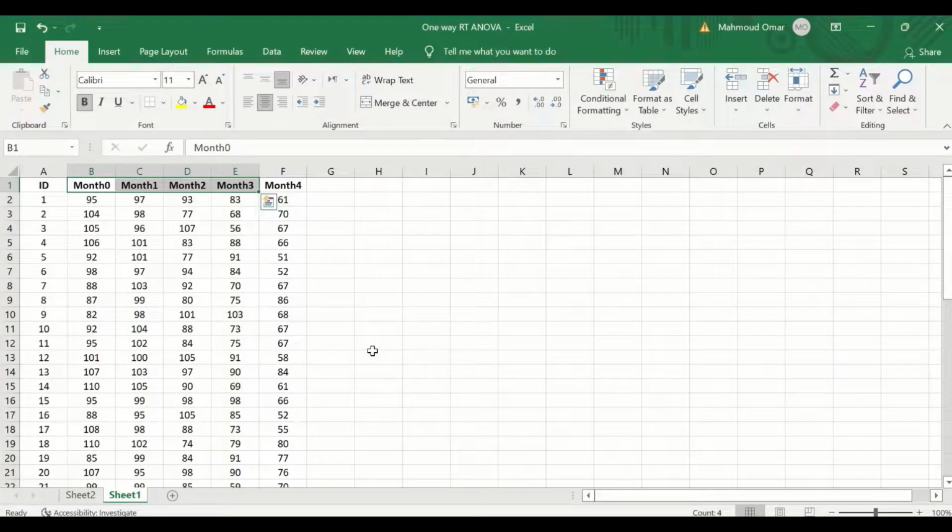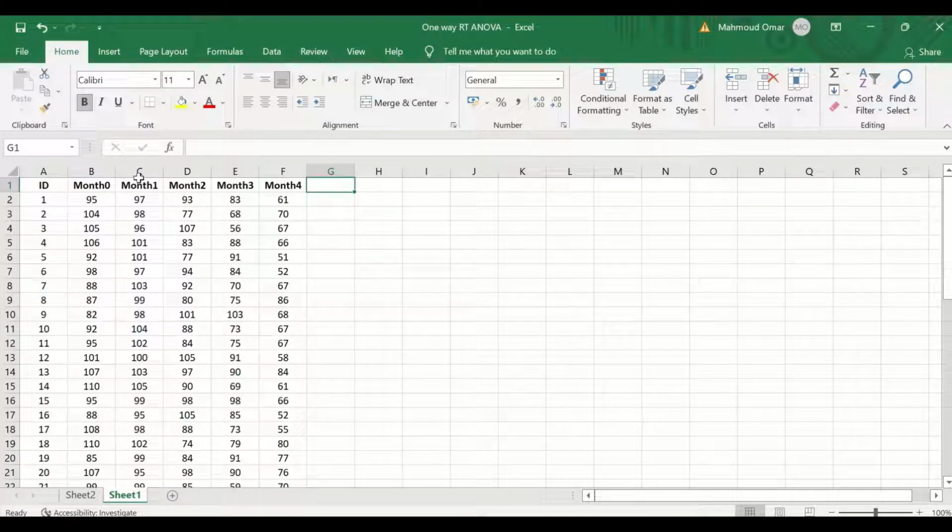Now this one-way repeated measure ANOVA will only calculate and determine whether there is a difference within subject or subjects, and to find out which pairwise levels will have significant differences in the weight loss, then comparison or pairwise comparison between two levels will be performed using t-test, paired t-test.